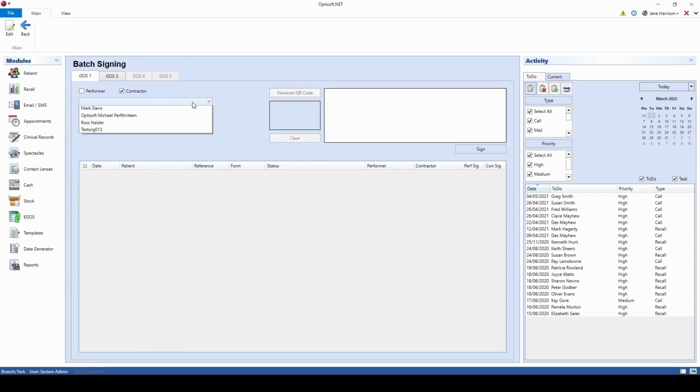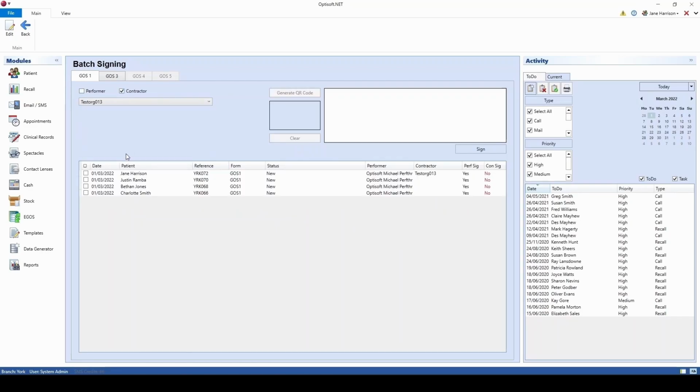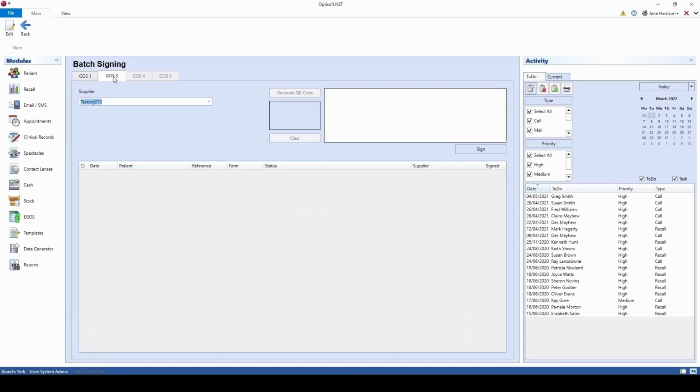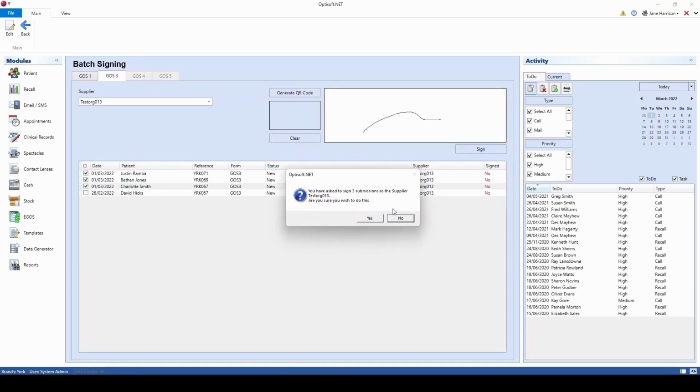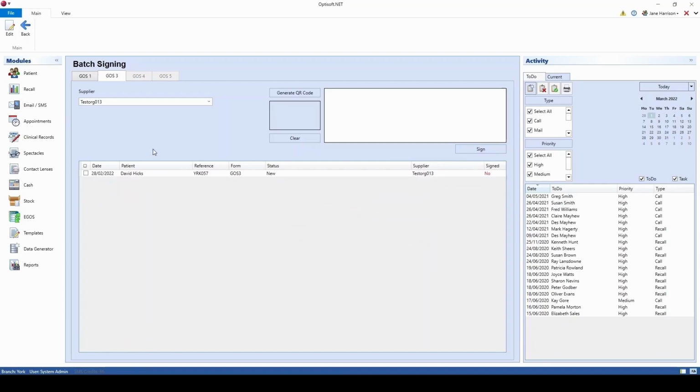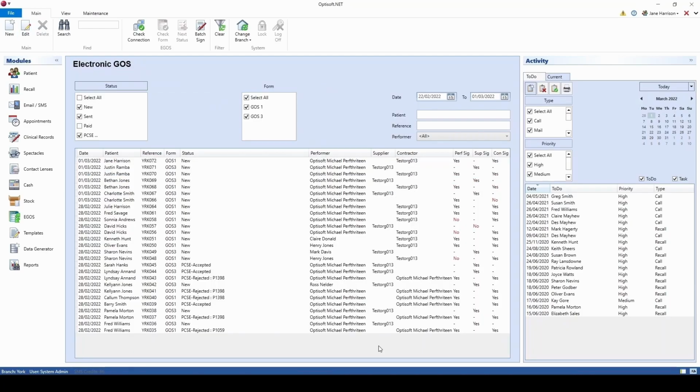This can be repeated for the contractor. And also be done on the eGOS 3 forms as well. When finished, we can click on Back, which brings us back out to the main screen.